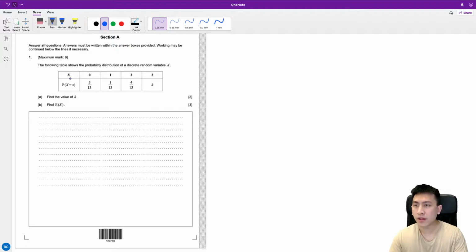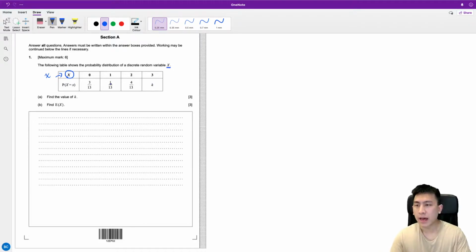And I actually think there's something wrong with the table, meaning the paper is set wrong. That shouldn't have been a big X. It should have been a lowercase x. This should have been a lowercase x. I think this is wrong from the paper. That should have been a small x, because what that means is, look, we have a random variable X, right? X is the general variable that we use.